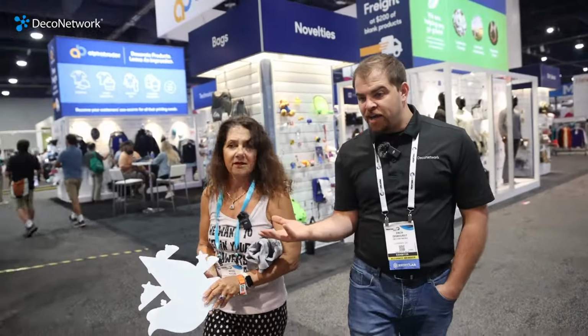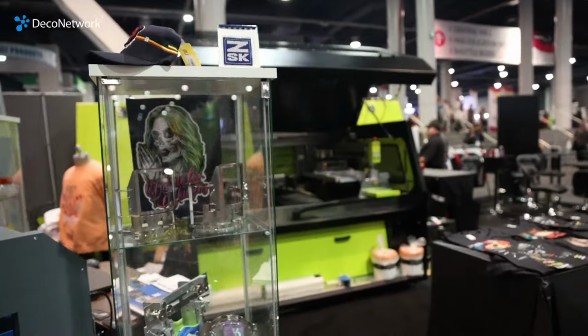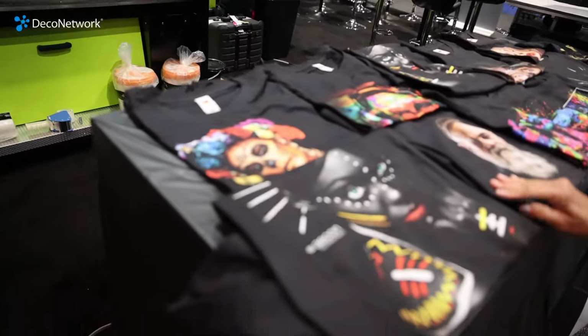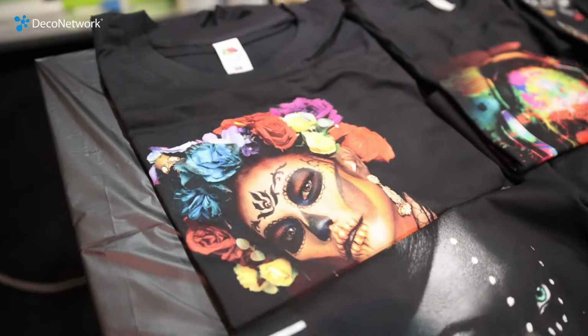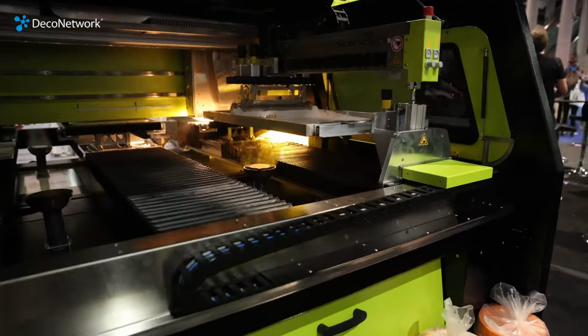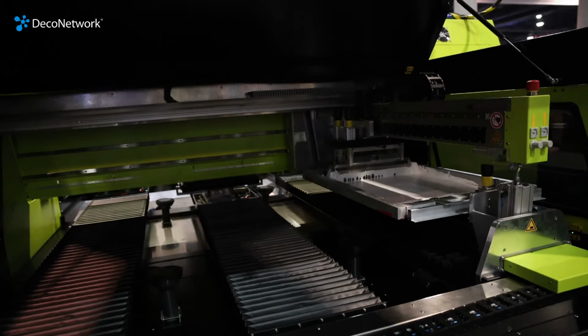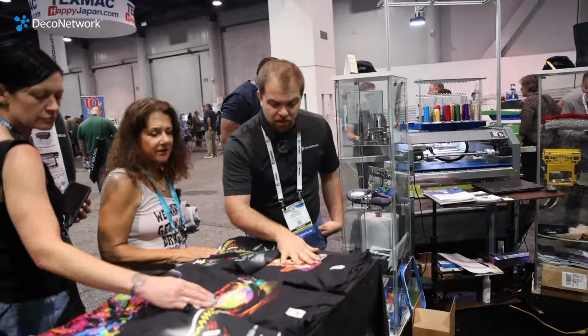I know you just got a GTX Brother DTG printer. Yep. I've always been a big fan of Brother's DTG. This Aeon printer, we've been in some shops with them. It's incredible, but you know what I've never seen inside that thing? Look, it's got a screen in there. Wow. We have a new digital process, a hybrid process, I guess. It is screen printing the white underbase, and then digitally printing over. So you have one screen, which is less labor to get ready. But you're also probably getting a better hand by not having to lay all those colors over it.